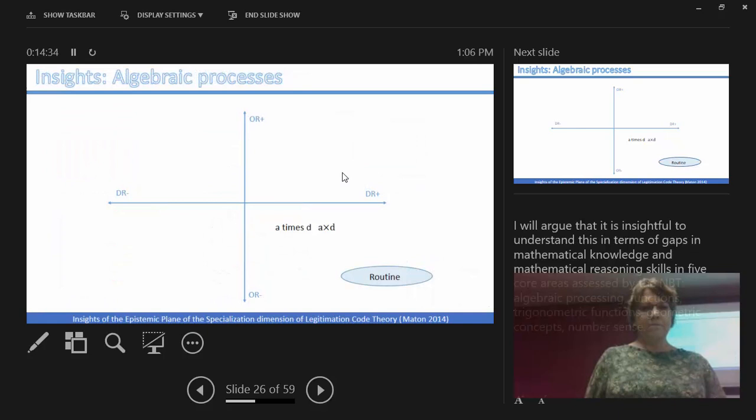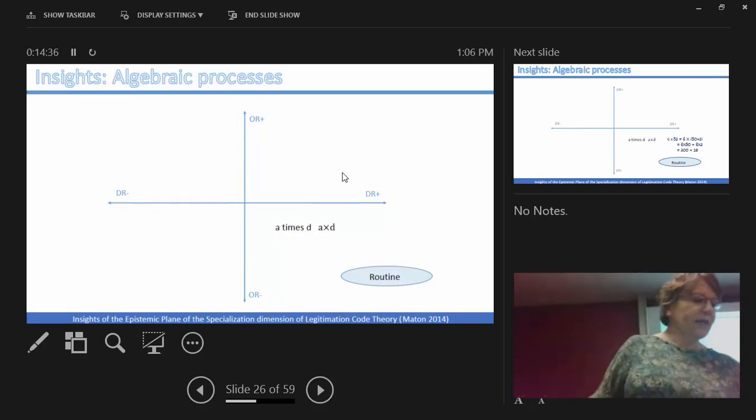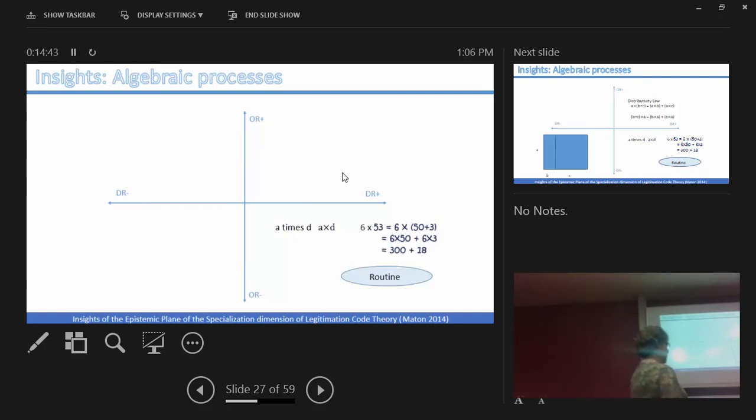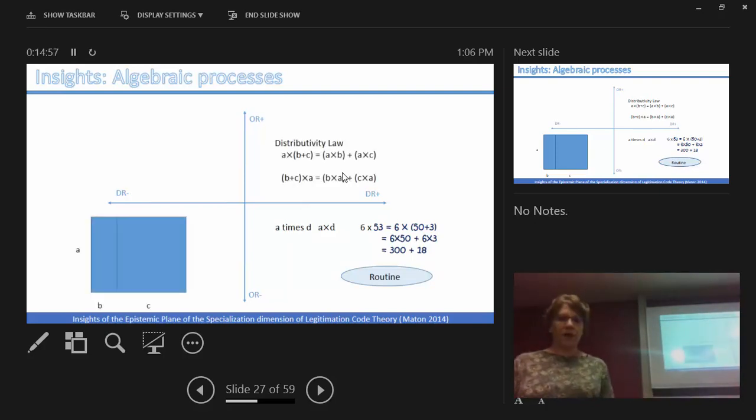All right. Okay, so if we take the example of multiplication, it's quite a routine problem. So if you give a student a question like multiply 6 by 53, there might be some people who would say, without a calculator, 6 times 50 plus 3, and they could work it out by seeing it's 300 plus 18. But do many of them know why that would be a way of reasoning?